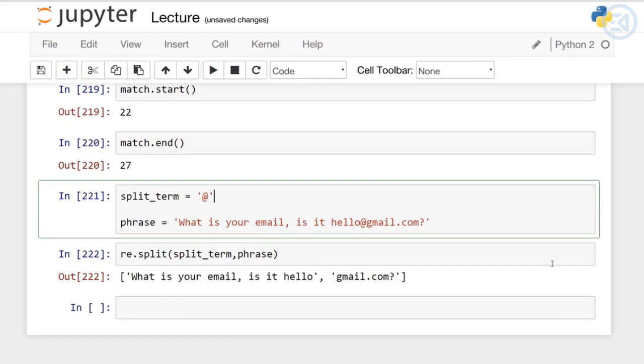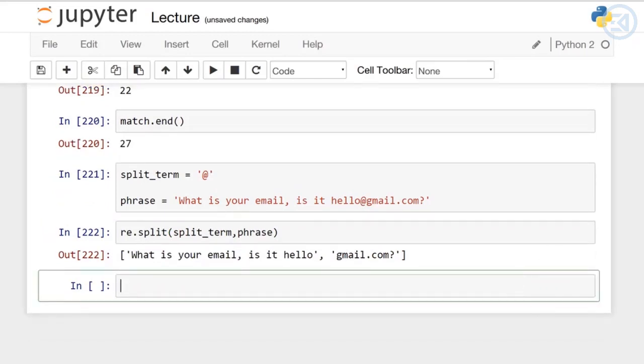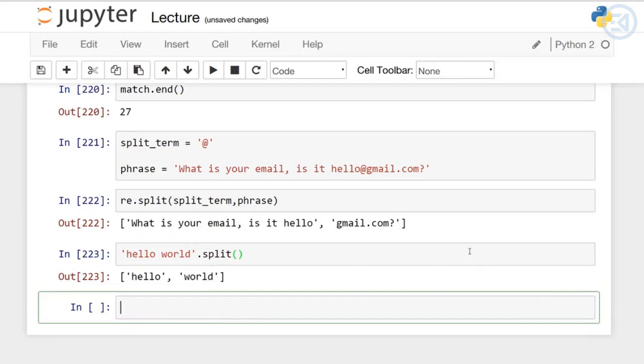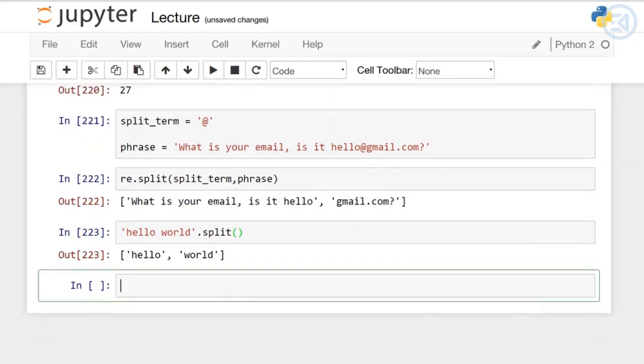So this should look really familiar given what you already know about splits in a string. So if I say hello world and I call the split method that the string has built in, it's really similar. So the split returns a list with the term to split on removed, and the terms in the list are a split up version of that string. So make sure you can understand this example fully. So go ahead and create a couple more examples in case you're unsure of what's actually going on.